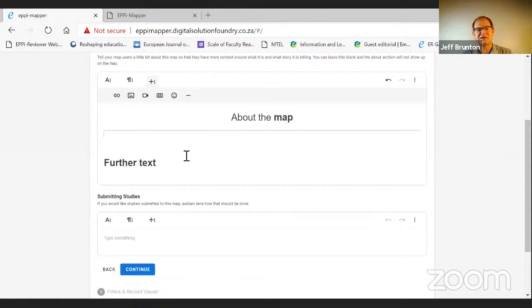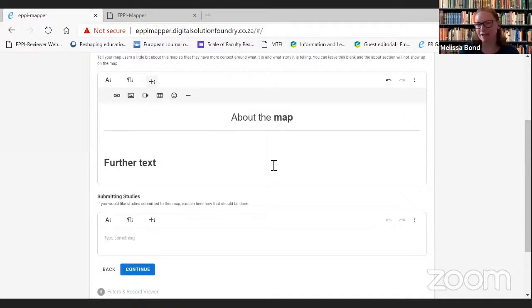No, but basically with those editors now, you can make it look however you want. And if you have an old map that you're updating, you don't have to recreate this each time. You could just cut and paste what you have in your old map and stick it into the editor here, and then you just go with it. You don't have to re-enter it every time, because it's basically an HTML format that's in there. So just grab it and paste it in because you're in a browser. And I guess then if you wanted to add some funkier formatting, you could once you've pasted it in.